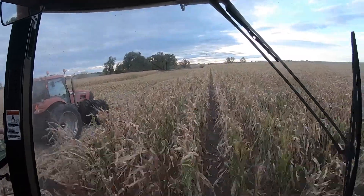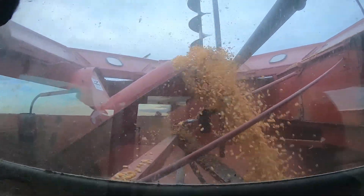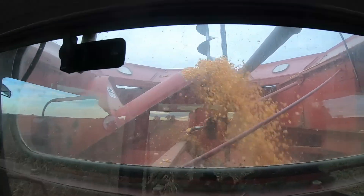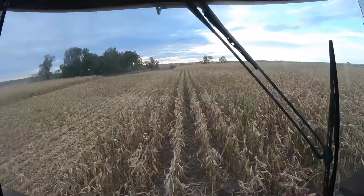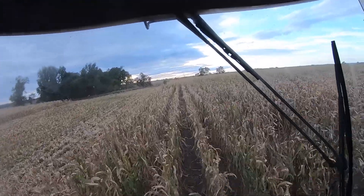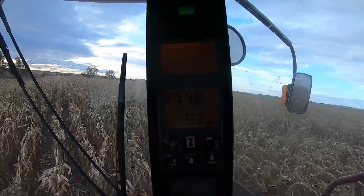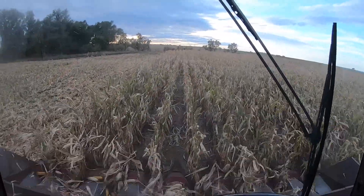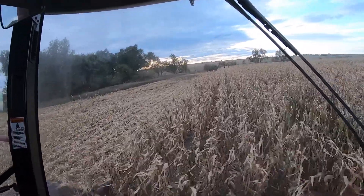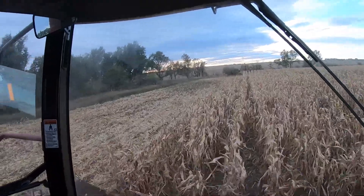It's been a while since we made a video, so I'll just make a quick one and show you guys the green coming into the hopper. Not too bad of corn right in this spot. There are places where the field isn't great — I'm only going about 3.1 or so. The John Deere combine can't go as fast; I'm going about five and a half. He's not quite familiar with it yet. He had issues originally — this combine is actually a rental right now, so he's just getting used to it.